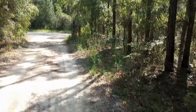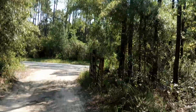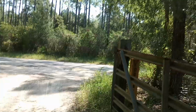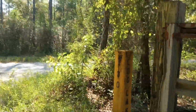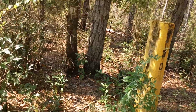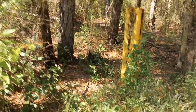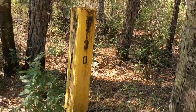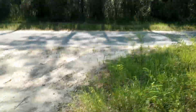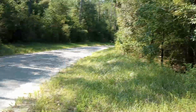So this is a gate. When they put these markers here, it usually means it's a part of the Forestry Service. It's kind of like their ID. Sometimes there is a name. This is Log Creek. And okay, that side says Log Lake. The other side, there's usually like a letter and numbers. I can't tell what the letter is. It looks like there's a lot of mold on there and whatnot. So we're back to the road we came in on.